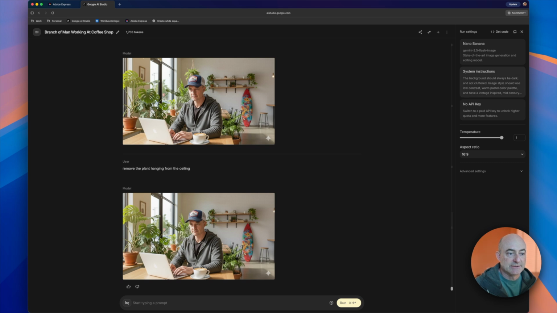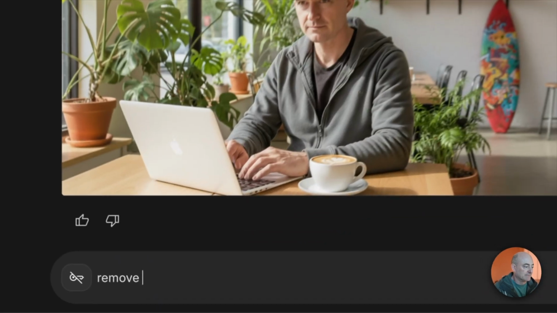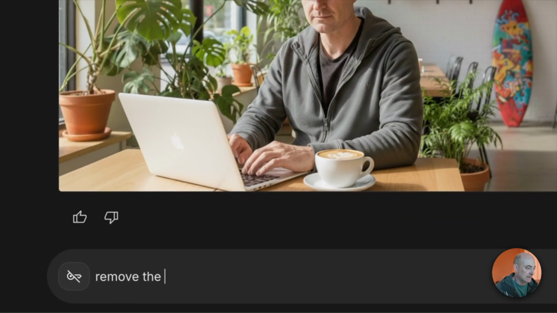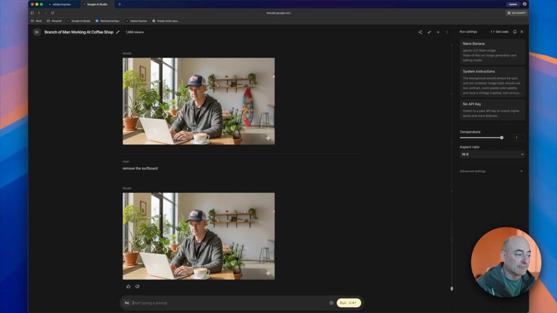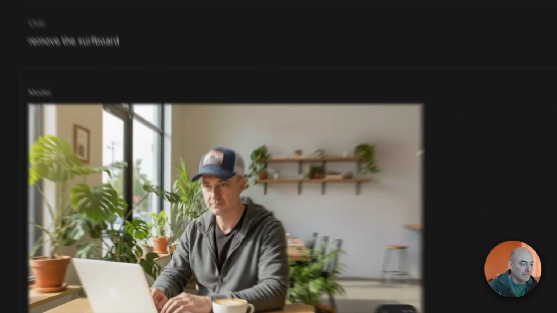So now I have my system instruction. Let's make one small minor change. Why don't we remove the surfboard? Now you've seen it's gone and re-rendered it with a very slight change on the colors. I was pretty close to my thematic style already, but you can certainly see that the contrast has been softened. There's a little bit of grain in the images, so it feels like an old school photo. So if I click in and have a look at this, you can see this is the one with the theme added. It's slightly grainy here and feels like it's just a bit more old vibe.